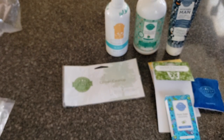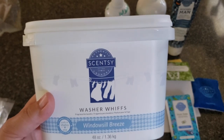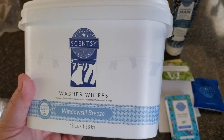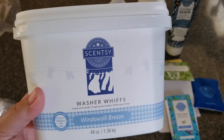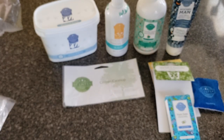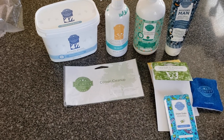Windowsill Breeze was my favorite laundry fragrance for about a year. It was very much like Clothesline but with just a little bit of lemon. The description is: fresh clean breeze flutters through crisp linen in a perfect spring moment. Windowsill Breeze came to America in the international collection about a year and a half ago. I never got the wax into my Scentsy Club, and this is the last I have — though I might have picked some up in the flash sale. Flash sale stuff won't ship for another couple of weeks.